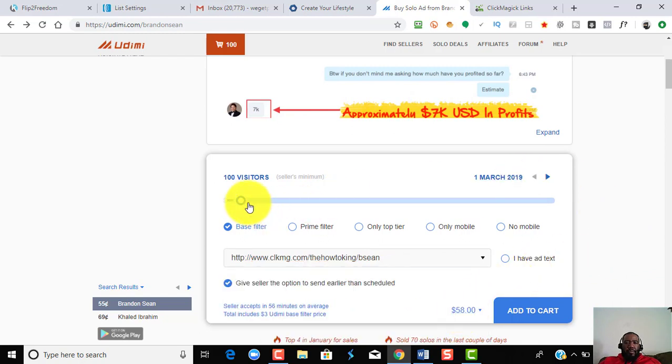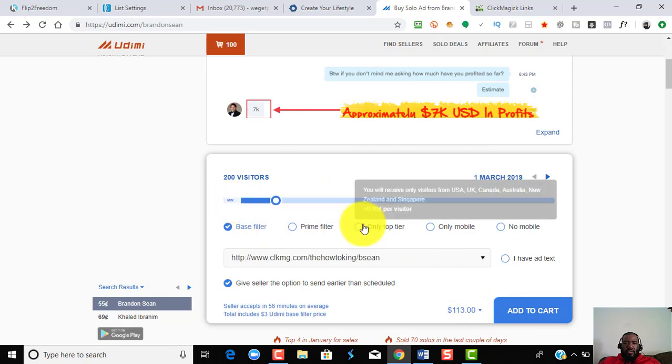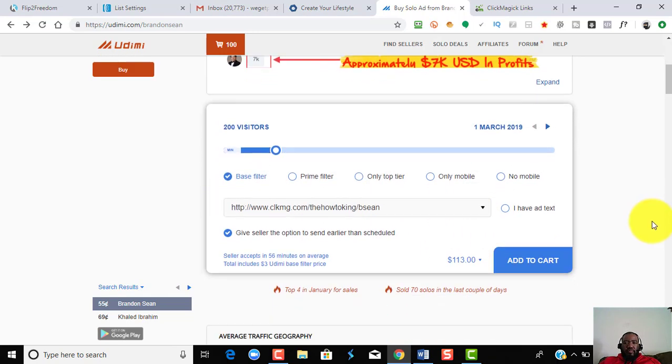He's actually selling his traffic a little cheaper than he had been, so I'm going to bump this up to 300. That says 168. Let's do 200. Alright, so that's 113 bucks.